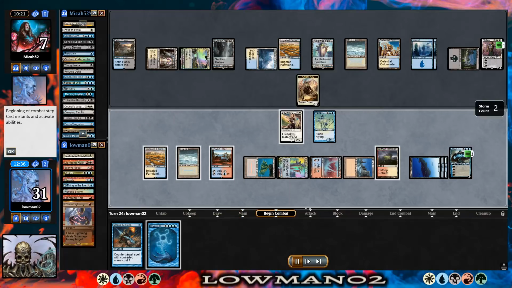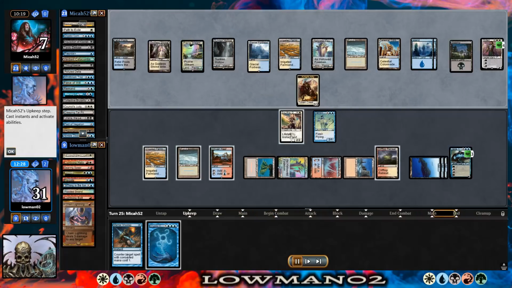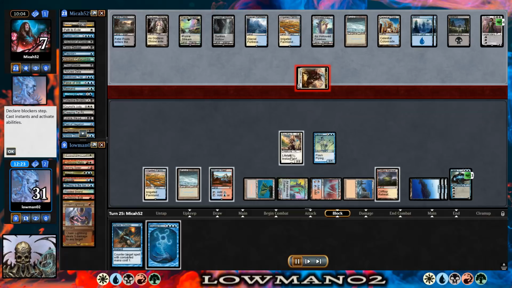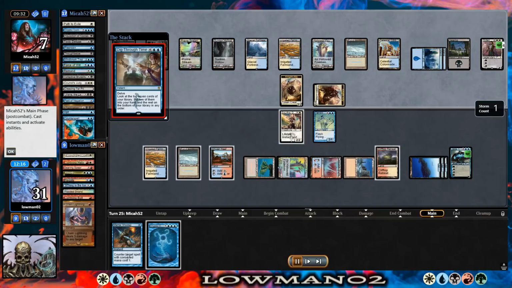find Cryptic Command, and put a Fact or Fiction back on top. The plan here is that I'm probably going to Cryptic Command to buy tempo advantage so I can attack them to death with my flyer. So they go to attack the Jace. I don't really care if Jace is at 1. There's no burn in their deck, so they're not going to burn the Jace out from here. I highly doubt there's Pump.